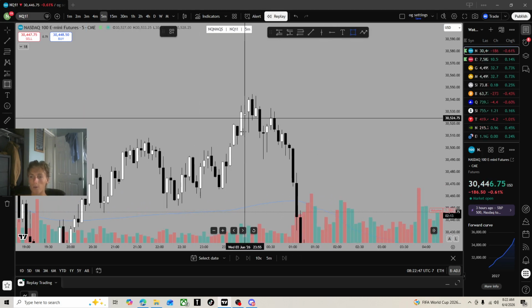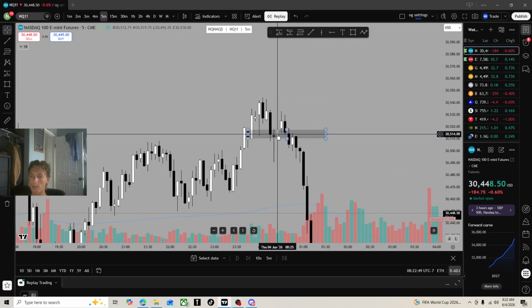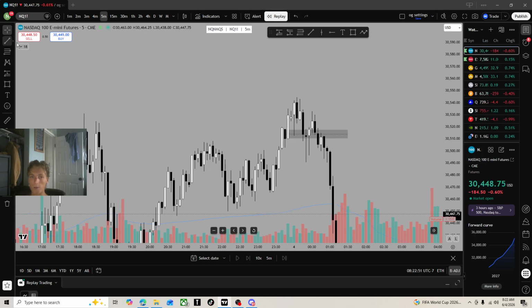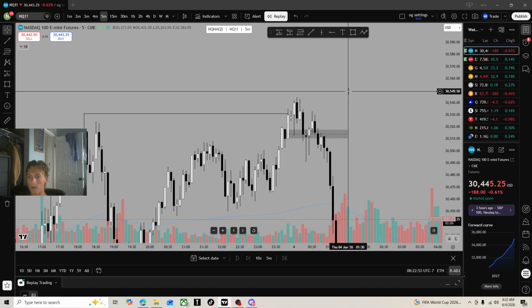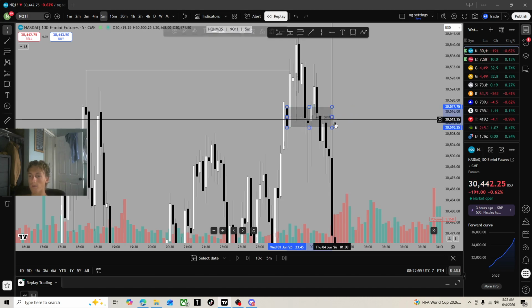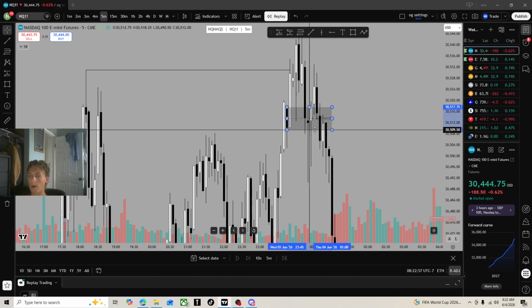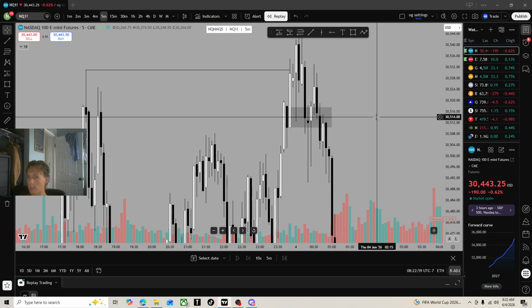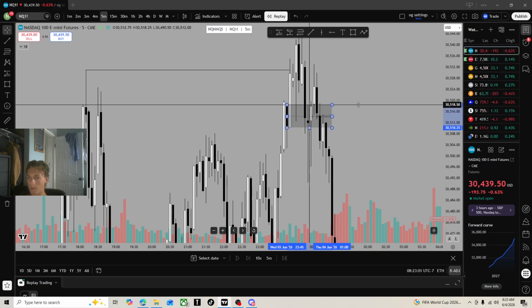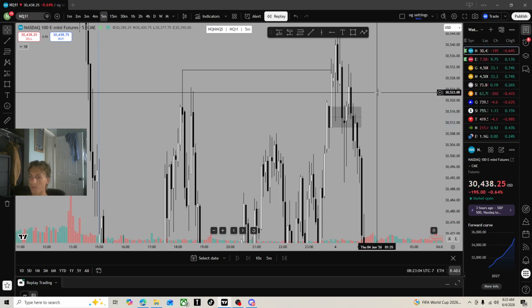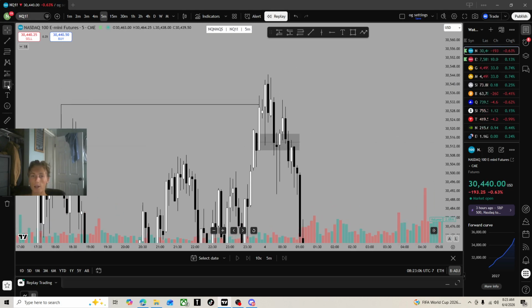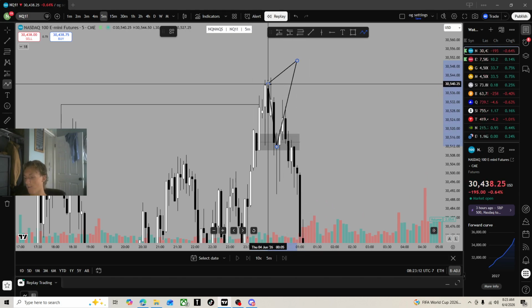So we have this up or down close candle before sweeping this high right here. Mark that body. I usually use the body. I know some people that use wick to wick, but I just use the body most of the time. That's what I find is the most accurate. And you can see that price trades back into this area and rejects it multiple times, and it tries to go higher, but obviously fails.